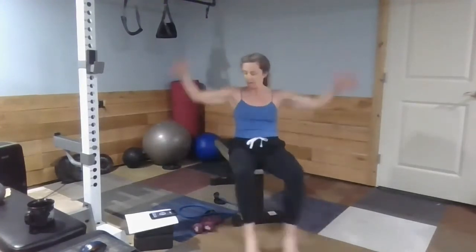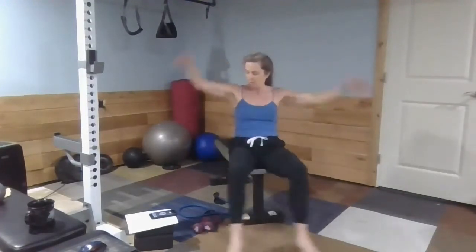Sit up tall. Try not to lean forward. Try not to lean back. All right, here comes that double jack. So we got one, two, bring it all in. Jump to those knees. One, two, jump.